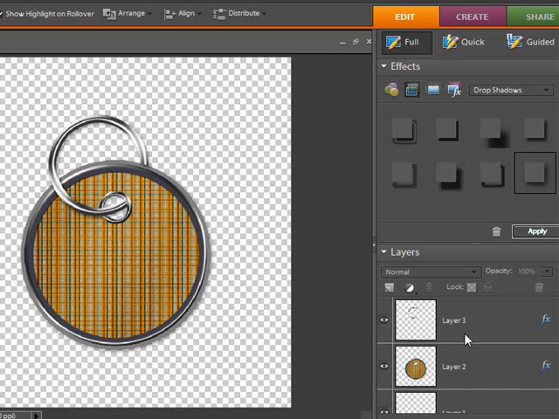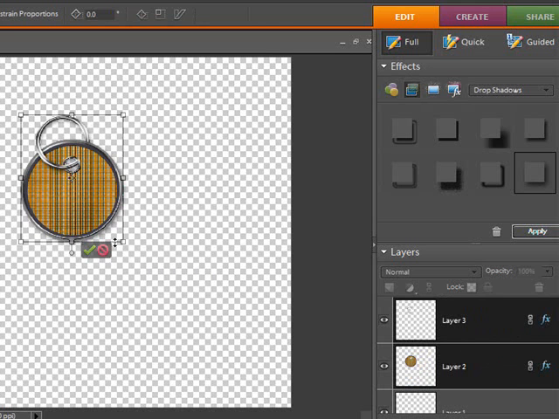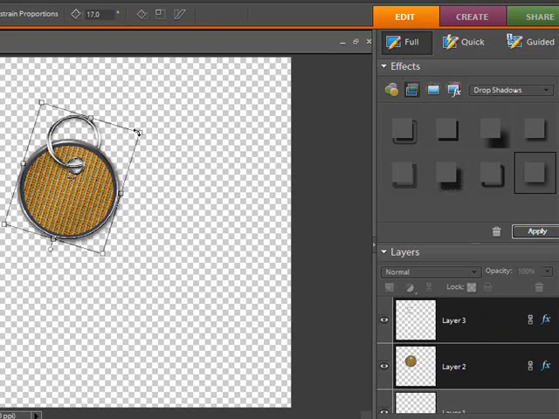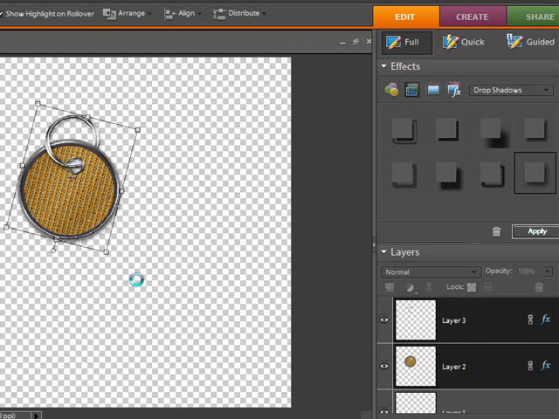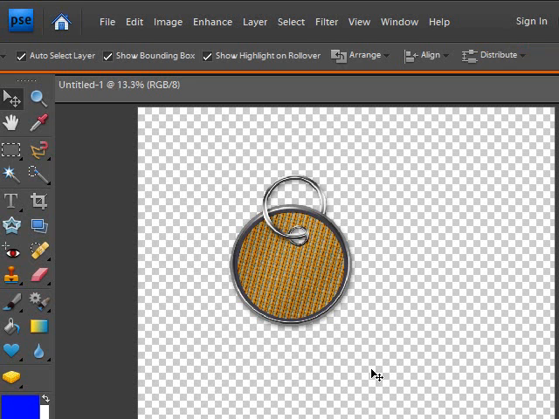You can see this makes a really large tag, so the quality of it is very good. And so I would suggest that you link these two together, and then you can resize them and turn it however you want in your layout. And it's a really cool action, isn't it? You can use it with any of the papers in your kit to make a great tag for your layout.